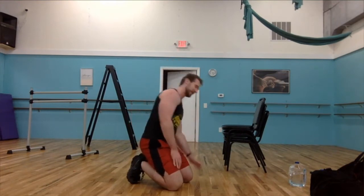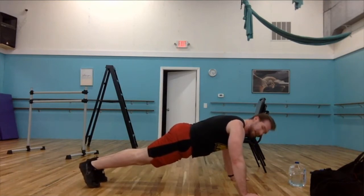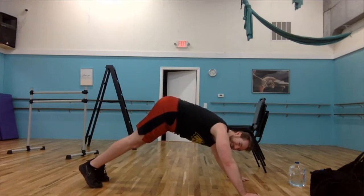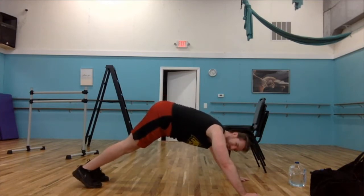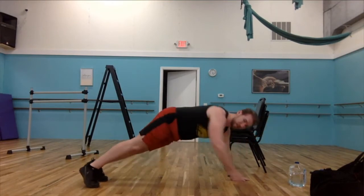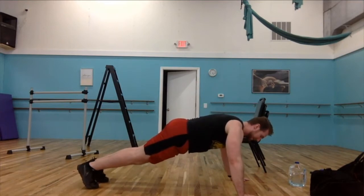So as you're doing these, as much as you can, keep your form really straight. You want your body to neither flop down like this or go up like that, because this is a totally different type of exercise. You want it flat. Again, your core engaged, your lower back engaged, everything working to keep you straight.